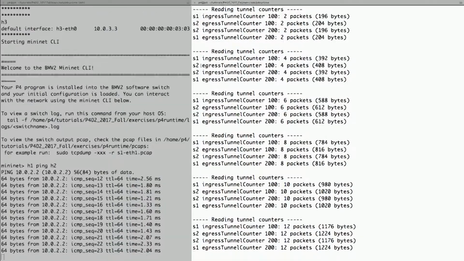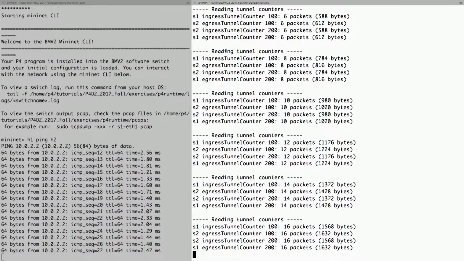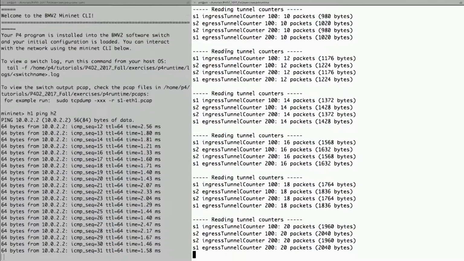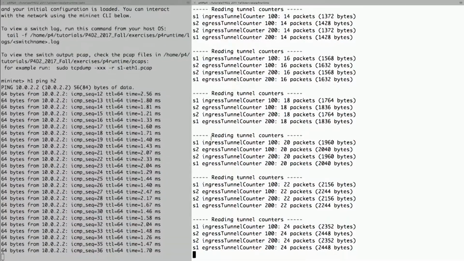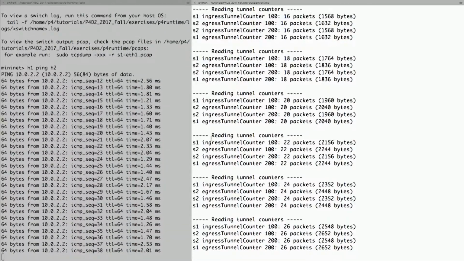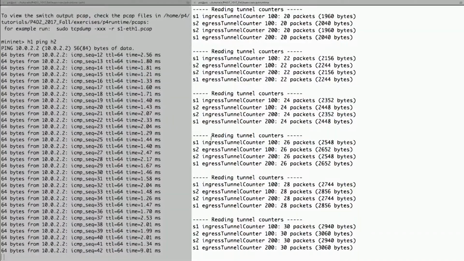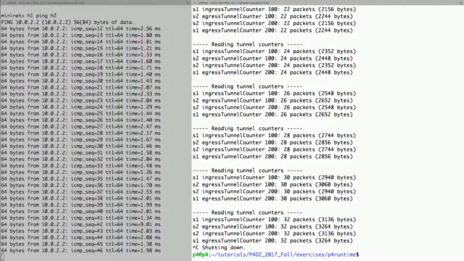You can also see that we're going to read the counters, and we expect there's a ping going every 1 second. So we see every 2 seconds, the counters on all of our tunnels are incrementing. And the ping, just normal ping that comes with the Linux distribution, is sending traffic over our tunnels. So that's the demo. Hopefully you were able to absorb that.